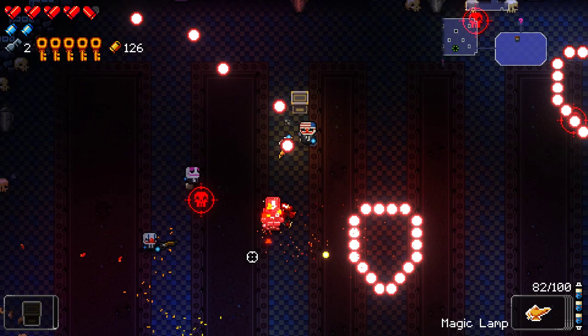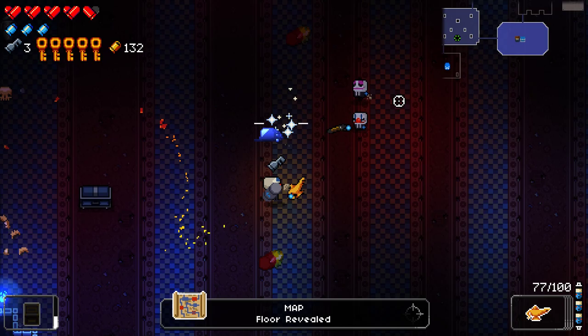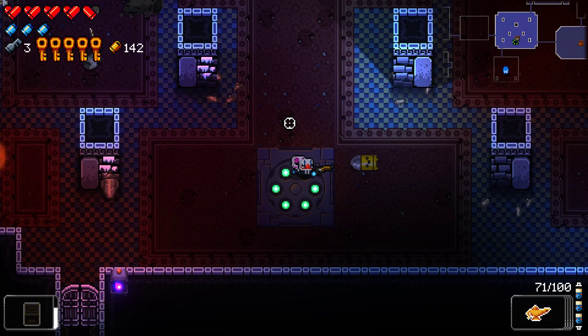I thought you would die. There we go. Thank you. But yeah, if you kill a boss or a mini boss right after you spawn the lament, it kills them all. I guess because bosses that have adds, they want them all to go away.